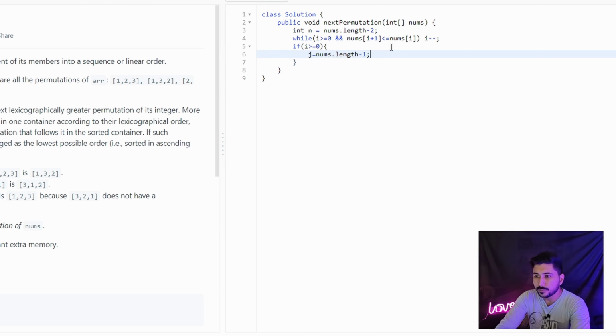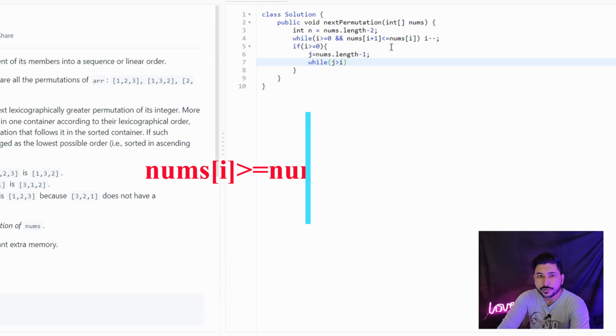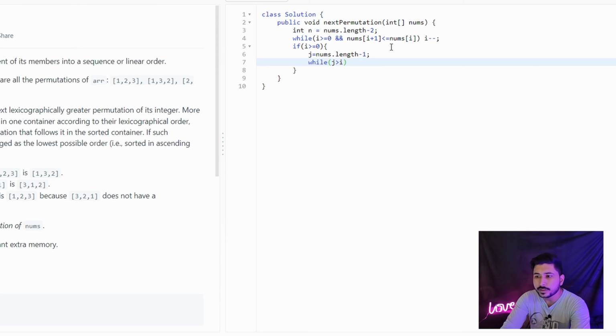So we will start from the last element and we need to just find the element that is just bigger than nums of I. So J should be greater than I, of course. We don't want another element here.